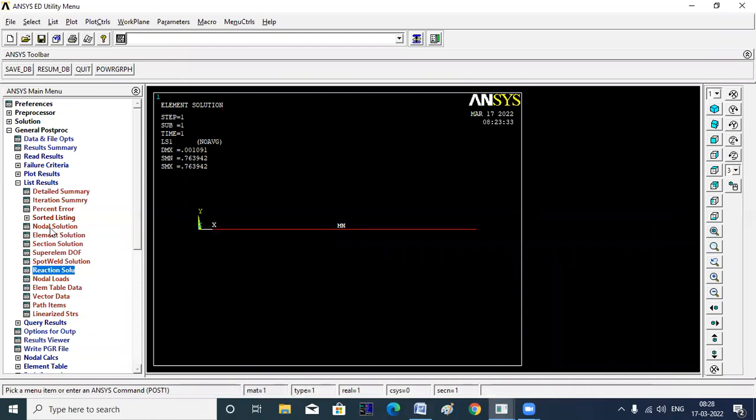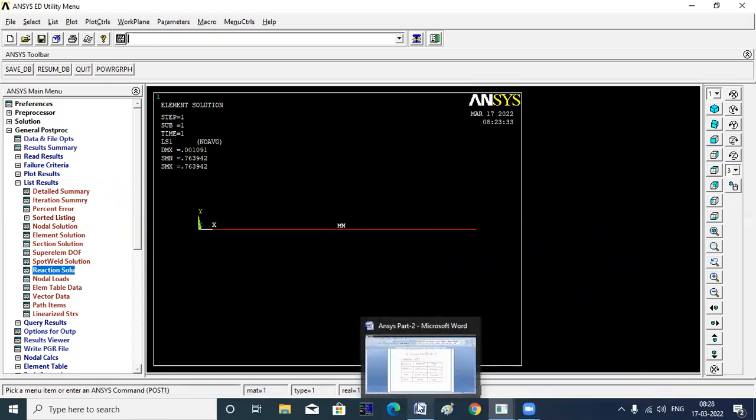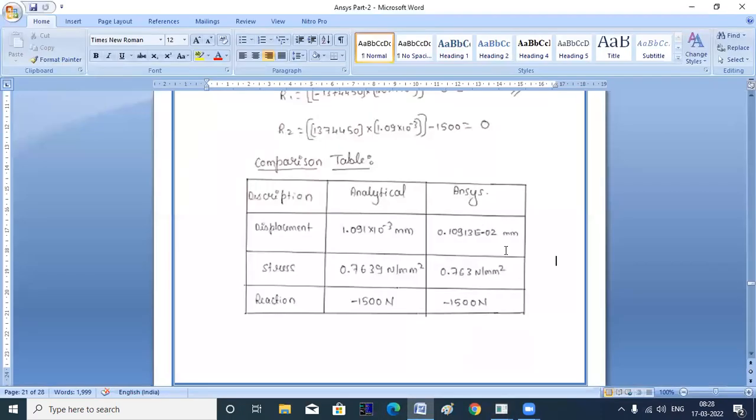Okay, remember nodal solution, element table data, and reaction solution. So this much you have to do and save that word file and write the answer in the table. It is very important to draw the table and write the answer. Then only you have done it completely correct. Okay. So same way you have to do for all the problems. Okay. Thank you.